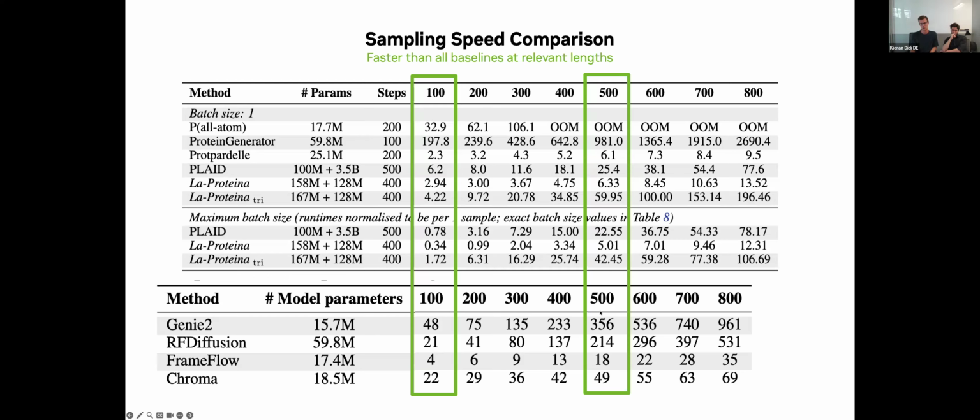And this extends also to longer proteins. So for 500 residues, Latent, for example, is already out of memory because that is very expressive, but also uses highly expensive tri-layer operations. Other baselines get very slow, whereas we take like 6 seconds here and 5 seconds with maximum batch size. And at these lengths, you can also clearly see the difference between the tri-layer Proteiner and the non-tri-layer Proteiner. Because the performance difference wasn't that big, but the speed difference is quite large, we mostly went with the model that doesn't have the tri-layers.